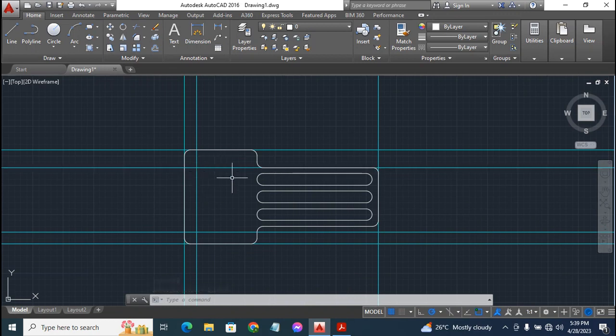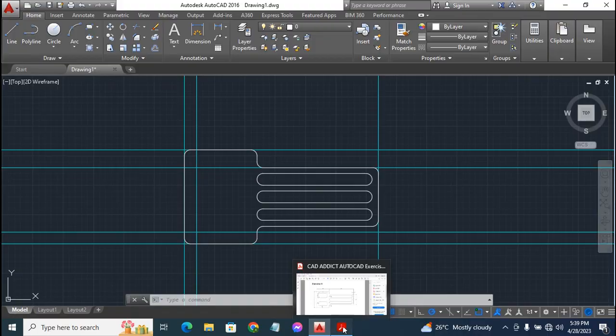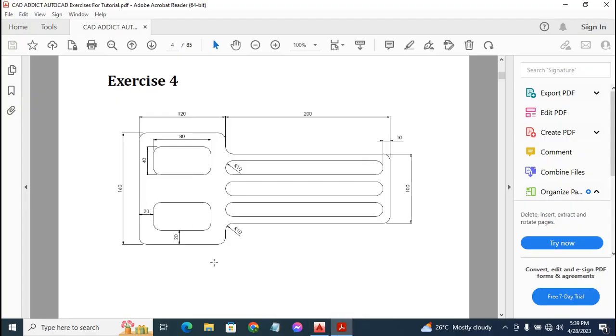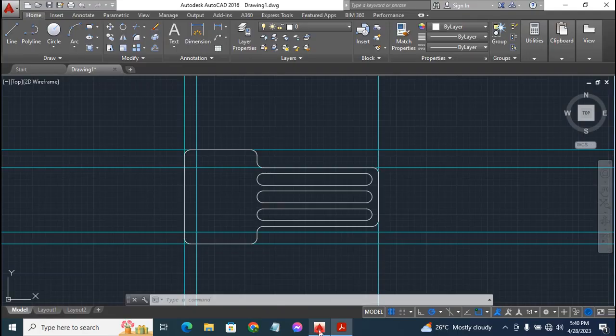our rectangles, those two bad boys, are going to start off from this point, but we need to get the entire size of these two rectangles that are inscribed in the first rectangle. According to our dimension, the rectangle has a length of 80 and breadth of 40, so we have to offset at a distance of 80 and 80 by 40. Yeah, 80 by 40. So back to our CAD, go to offset.